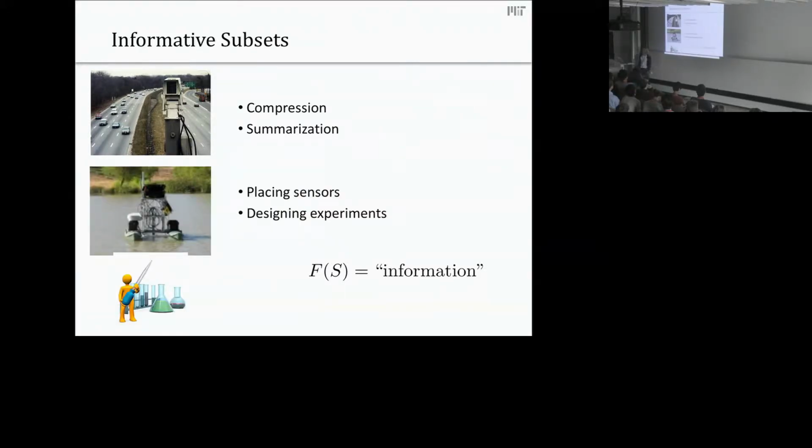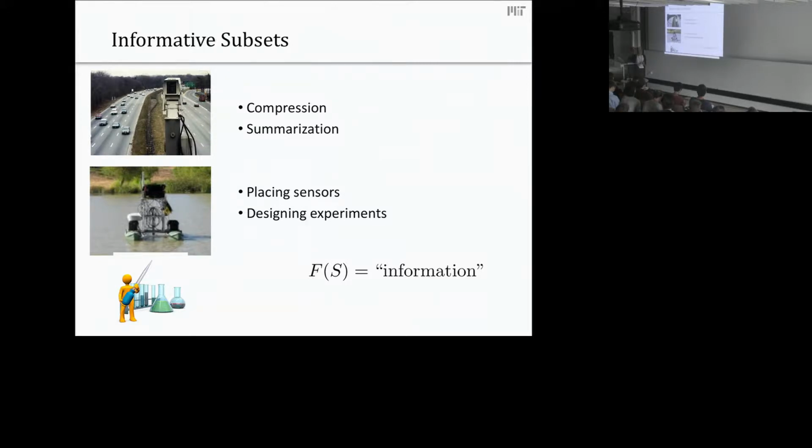So this is the other setting. What if I have too little data? What if every data point means that I have to run an experiment to take a measurement? So actually it's very expensive to have data. Maybe I have to ask a human to label it. Now I have to be smart about, again, which data points do I want to have? Which data points give me as much information as possible about the learning problem that I have, because it's expensive to collect them. So it's essentially the same problem, just a little bit of a different setup.